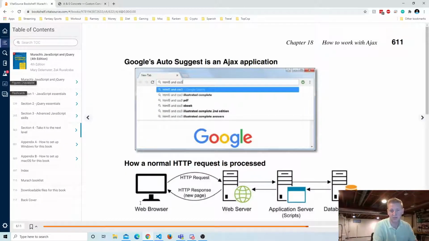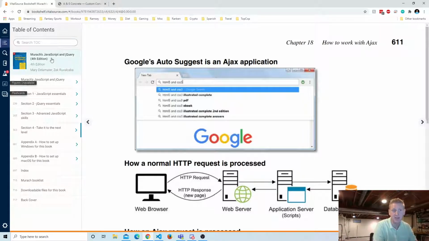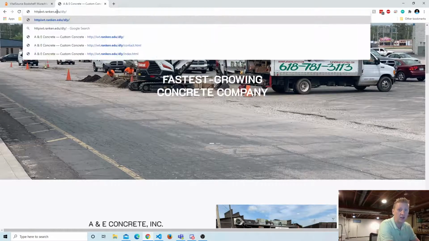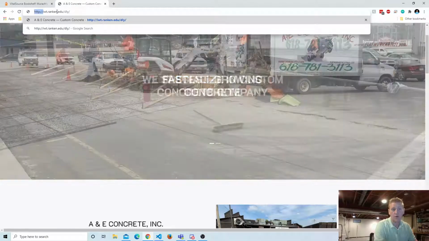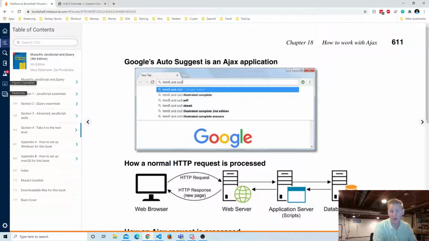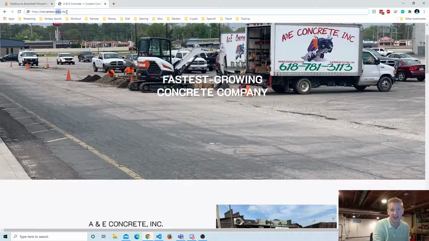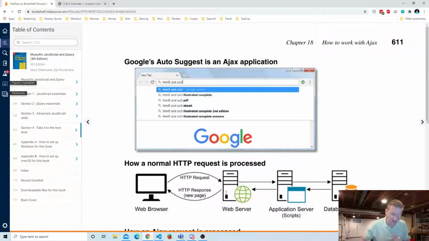So what happens is a real simple process. My client went to that web server, iwt.rankin.edu, and it says, hey, I want a web page. And it's an HTTP because everything on the World Wide Web operates on HTTP. That's the protocol, okay? What that means is a request is made on port 80. So a request comes in on port 80 of this web server, and it says, I want whatever website is at this URL, /DLY. And then the web server says, okay, well, here's all of the files. Here's all the HTML. Here's all the CSS. Here's all the JavaScript. And then the web browser renders that page.